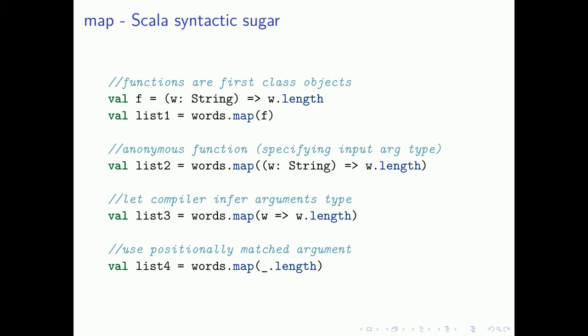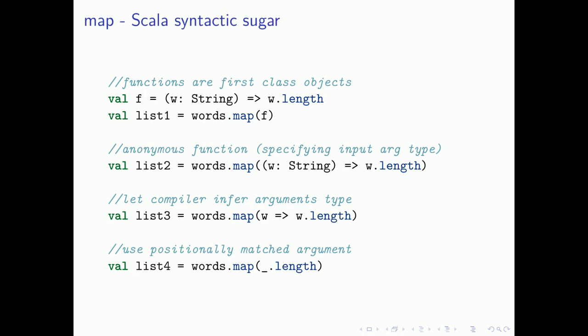So that's a little bit long to write. So we have all this syntactic sugar, and you'll see a lot of this when you start looking at Spark. In Scala in general, people don't want to type a whole lot of things. One of the things is that functions are first-class objects. I can pass them around. So I can say val f, so I'm declaring a value, an immutable variable. That's a val. So f is just a function that takes a w, which is of type String, and returns the w.length, which is of type Int.